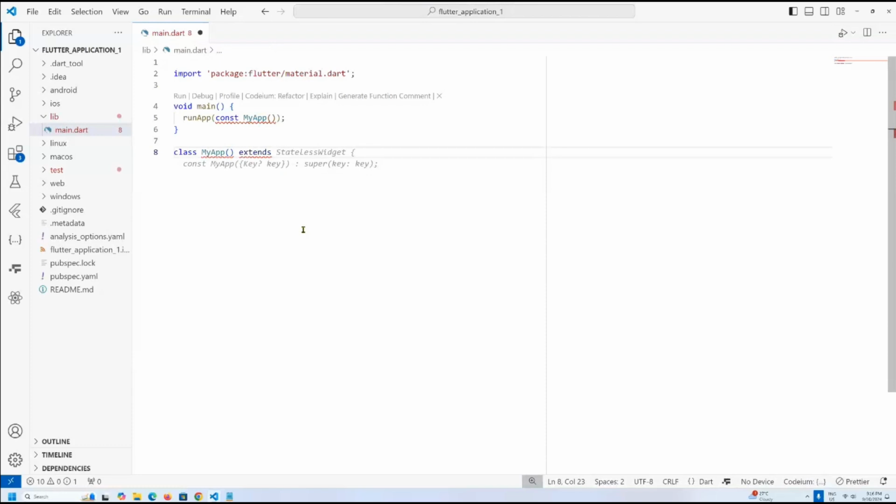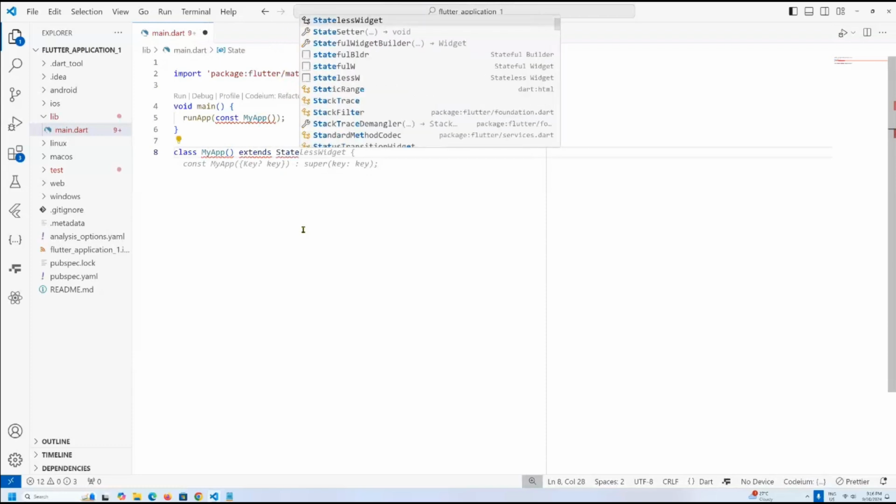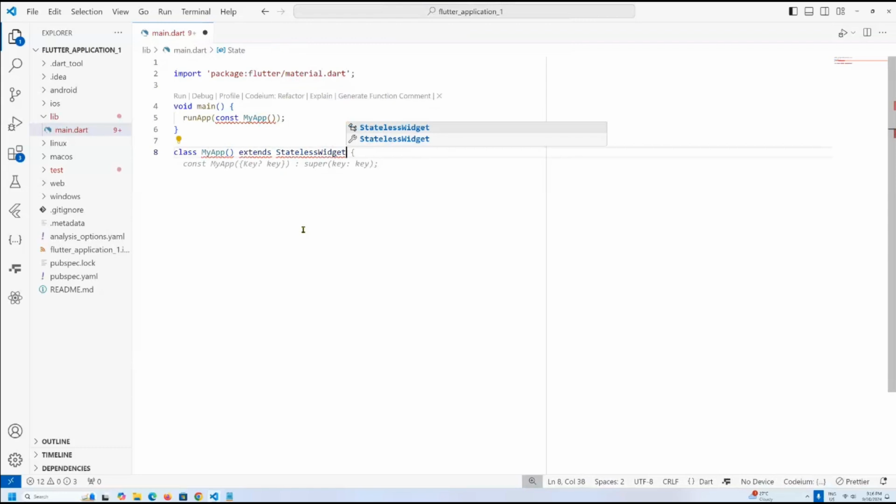We call it StatelessWidget. Open curly bracket and close curly bracket. This is the class that we're going to call. The class extends StatelessWidget, and this is the class for main to call.